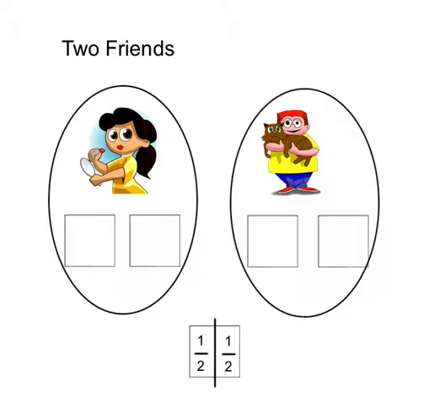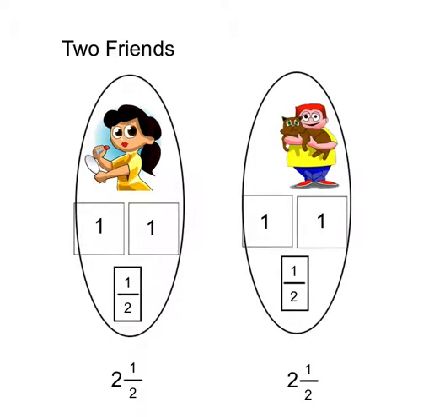Okay, so each friend, the girl and the boy, each gets 2 whole pieces, and there's the 4 raspberry squares, but we've got that 5th raspberry square. So again, what we can do is cut that right down the middle and get half the piece. And here we go. Our 2 friends, each one, gets 2 whole pieces and the half of the piece. So again, each friend gets 2.5, the mixed number or the mixed fraction, because we're sharing the 5 pieces of candy evenly. It doesn't always come out to 2.5, it just so happens our 2 problems look like that.